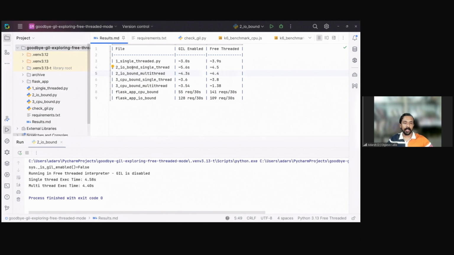These are IO bound operations. So in case of IO bound operations, the global interpreter lock is automatically released. So it's expected that the performance will be comparable in an IO bound scenario, and we are not getting any speed up like we have seen for CPU bounded tasks. So we can conclude that for IO bound tasks, the performance will be very nearly comparable, and there won't be much speed up if you are using the new free threaded version.